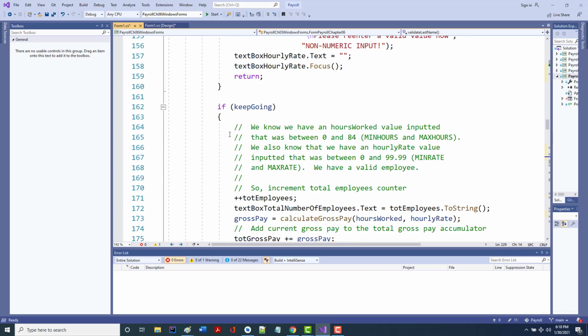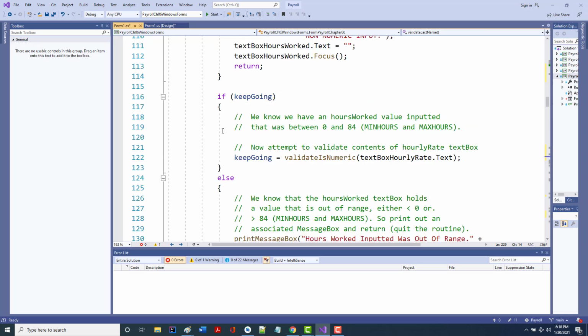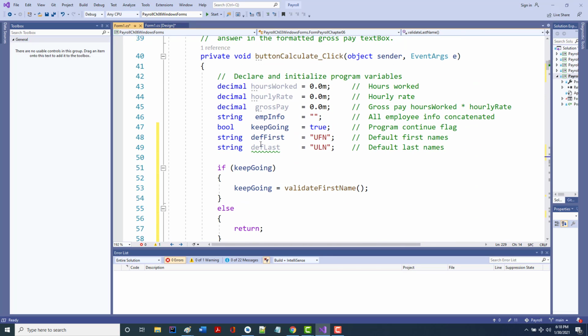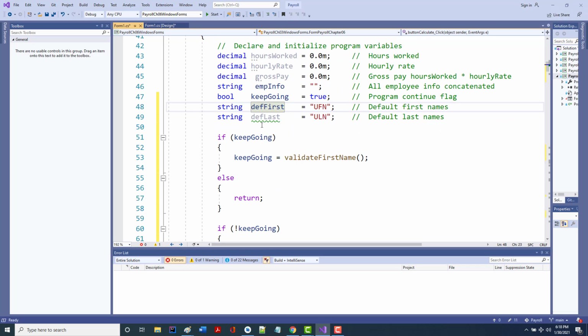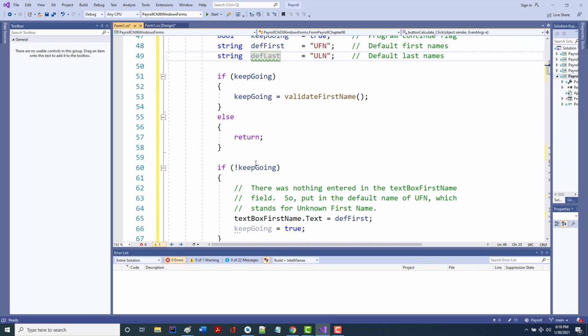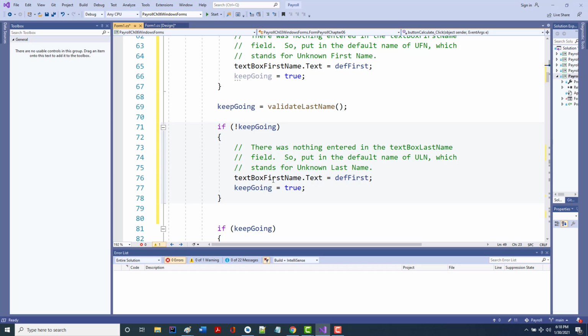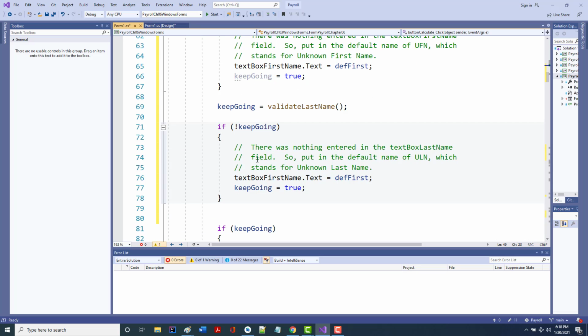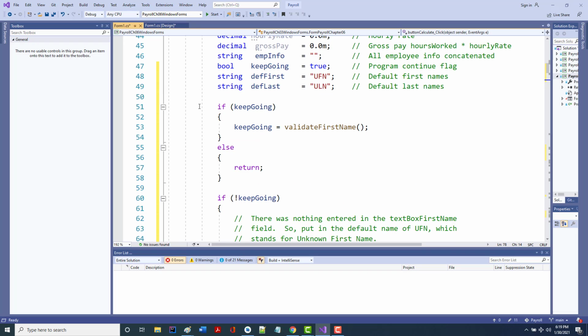So now what I'm doing in here is I've got my def first and my def last. That's all fine. So if this is not true, then I want to set my last name to def last and set keep going to true.